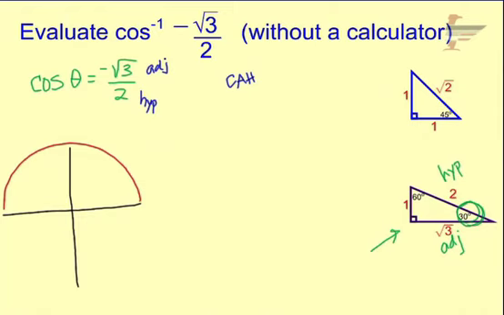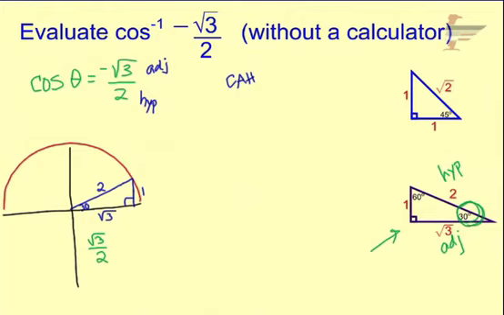So what I'm going to do now is put this 30-degree angle in this first quadrant. Here's 30 degrees. Now I know across from the 30 is the 1, which means here's the root 3, with 2 as the hypotenuse. So if we were to do cosine of this 30-degree angle, we would get adjacent over hypotenuse, and we have a positive root 3 over 2.